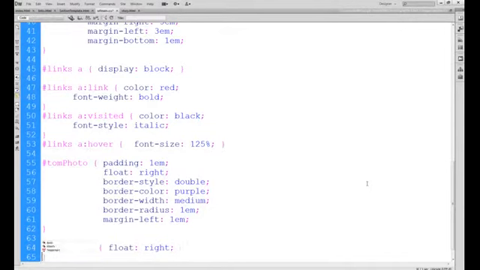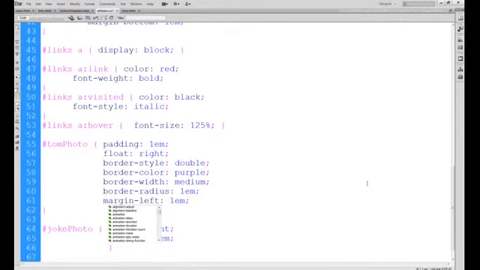And I always want to put padding around the images so that the text doesn't run up against them. So padding, and we'll just do this quickly all the way around. So I'll set it one time to one em, which is shorthand for all four sides, right? You should know that now. All right, let's save that, and let's see what's happening here with our joke.